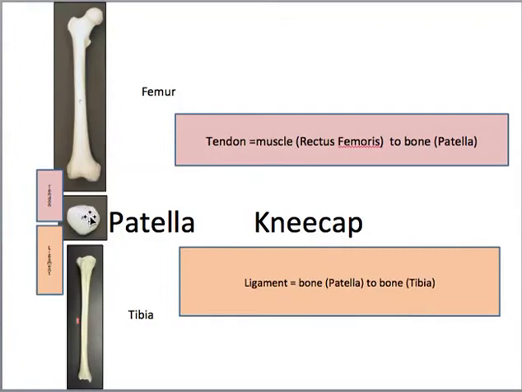Okay, another thing we want to be sure that we understand is the distinction between a ligament and a tendon. Ligaments attach bone to bone, and tendons attach muscle to bone. And we have a couple of tendons here that we want to be aware of. The tendons of the quadriceps muscles attach via the patellar tendon to this little bump down here just under the kneecap that's called the tibial tuberosity.